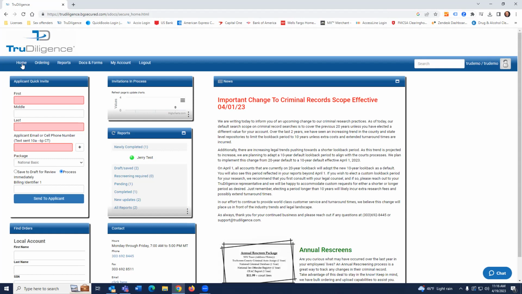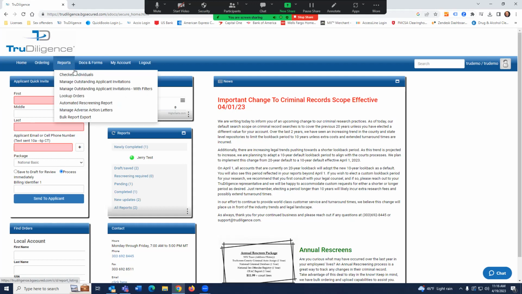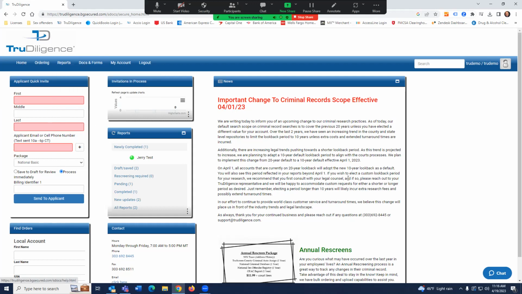So if you would like to understand the automation that can lay on top of that, that provides functionality to send a link to the applicant either by email or text message, and have the applicant do all of the data entry on all of the orders, then check out our companion video on how to place an order through the applicant quick invite process, and it will take you through the widget that is available on this page right here, which would be your alternative to doing a manual order.